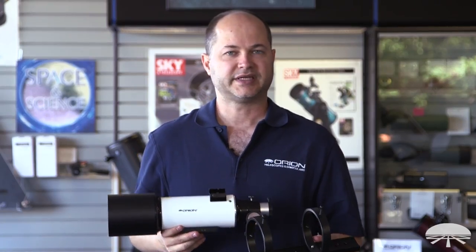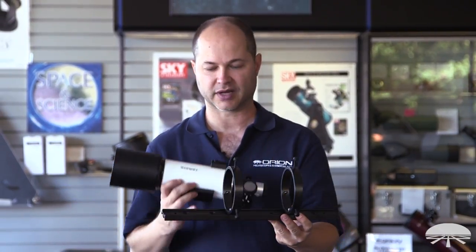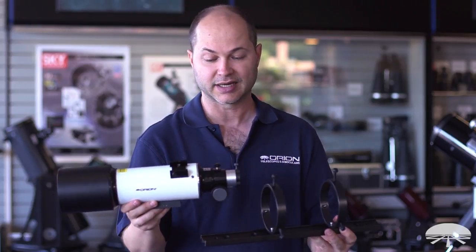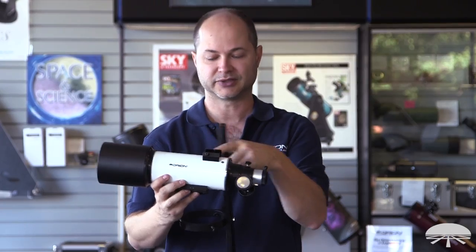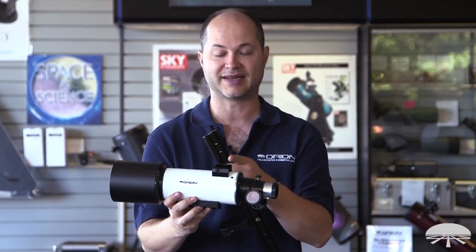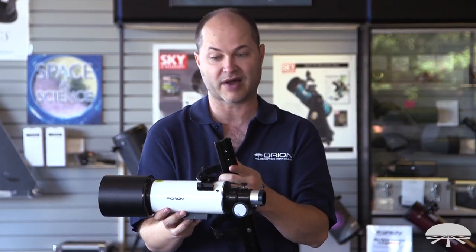When you get the Orion CT80 AutoGuider package, you're gonna have a couple of parts, and I've got it partially assembled here. I've got the rings attached to the guide bar, but I don't have the telescope into the guide rings yet. And I think you'll find if you tried it, it actually won't fit because this finder scope bracket on the side is a little too tall to fit through the rings. So if you look in your instruction manual, there's a step-by-step guide on how to get this off. I'm gonna show you here how to do it, just so you have an extra reference. But it's a fairly simple process, and you only have to do it once. So let me show you how it works.